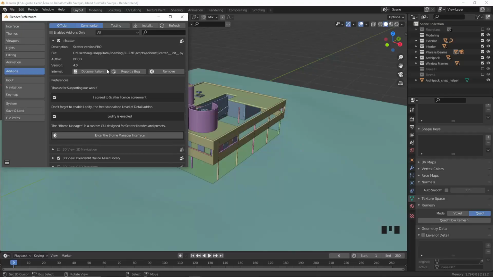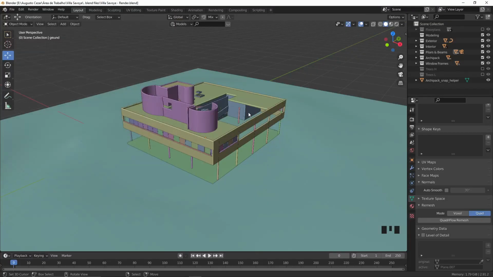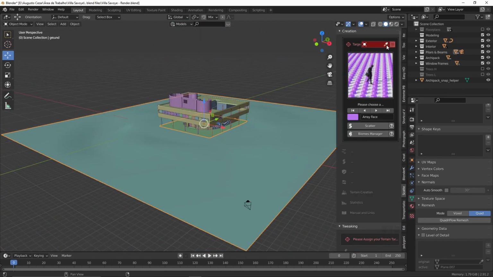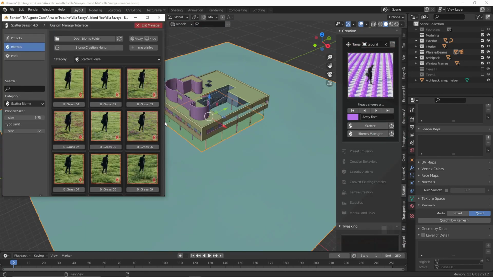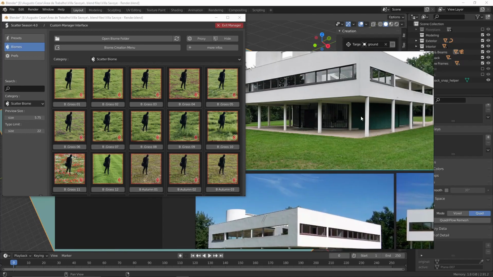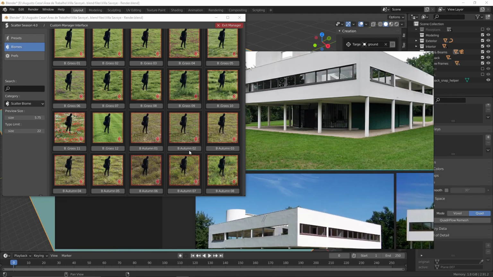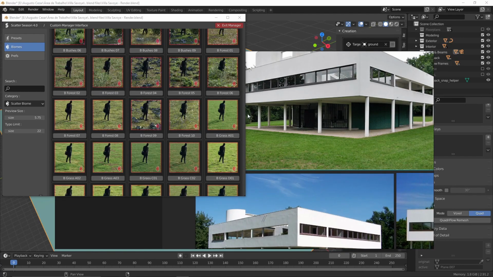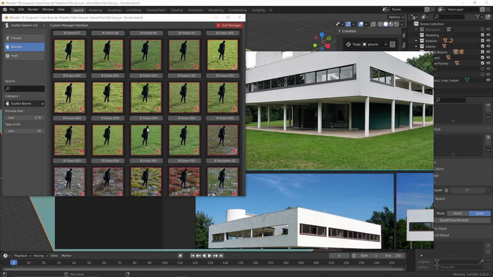To do the grass, what I did was to use the add-on Scatter. This is an add-on that I really like because it comes with a huge library of grass presets, and I used one of those presets to populate my scene with grass. The thing that I really love about this add-on is the fact that it comes with a mask system.